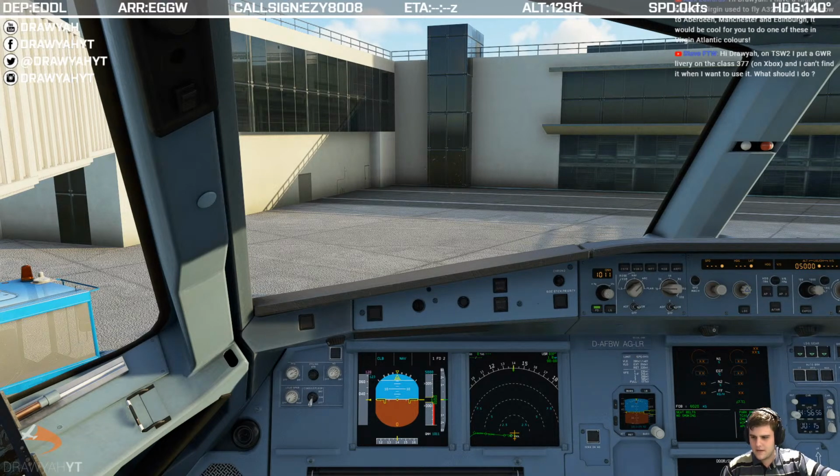Let me make sure my overlay is also correct. I think something's gone wrong. Well, not wrong, but I've not updated everything. Yes, to flight sim. Passenger boarded, so everybody's now on board and ready to fly. Do apologise. Need to quickly sort out a few things on the right hand side, and that one.